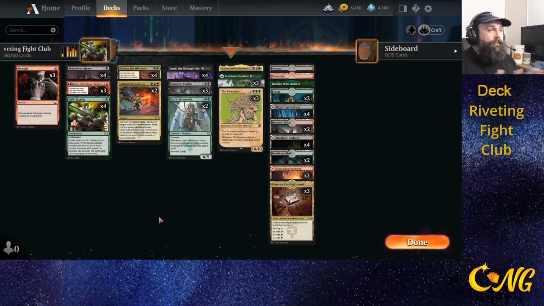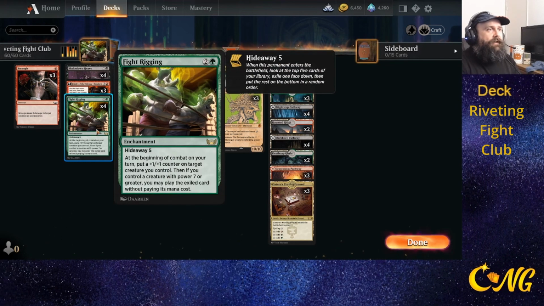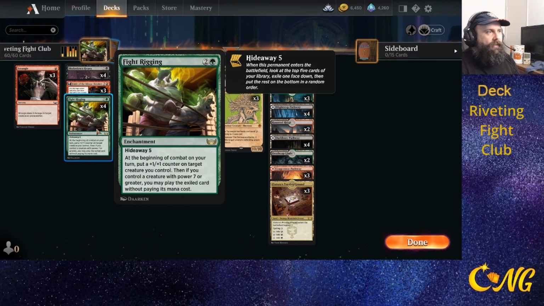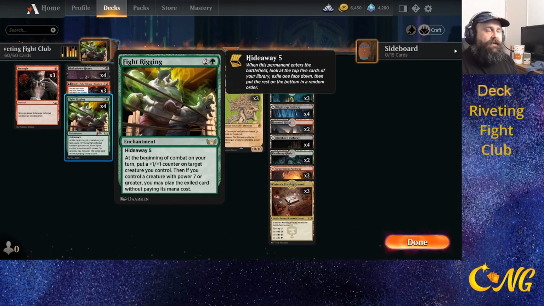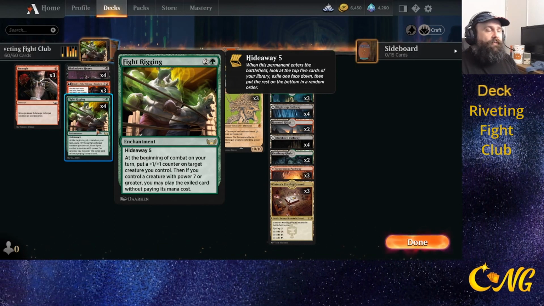So, Riveting Fight Club. This is a deck around a Fight Rigging combo. Using Fight Rigging here for 3 mana, we get an enchantment with Hideaway 5. Once it enters the battlefield, you get to look at the top 5 cards of your deck, pick one, and exile it face down.